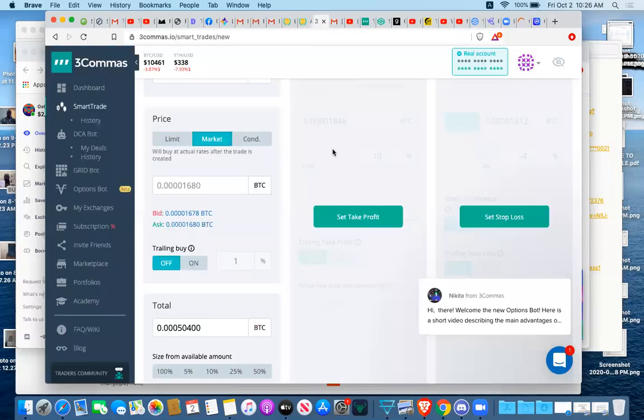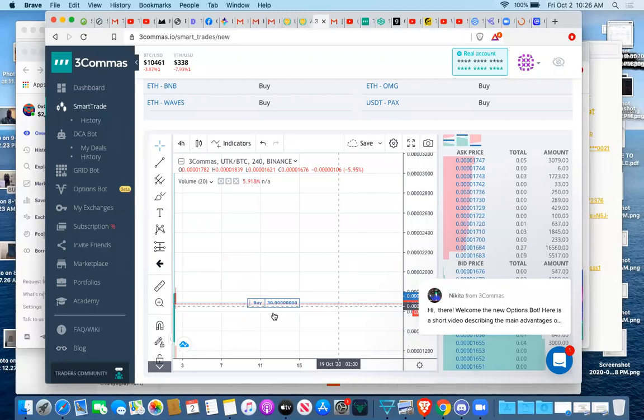Okay, now I want to buy only, so I can check the chart. UTK has just pumped up. It may still come down. This is not even a coin that I should ordinarily use, but let me just use it, okay?